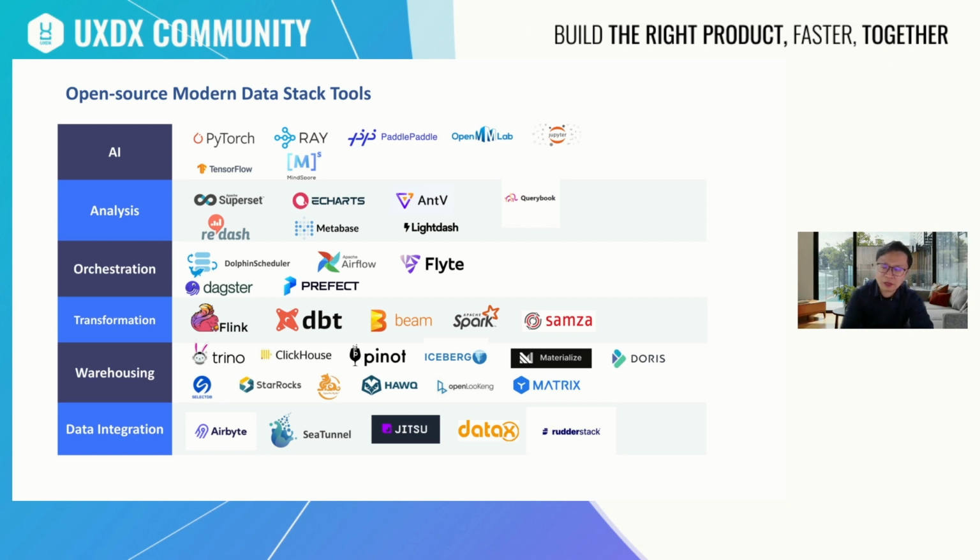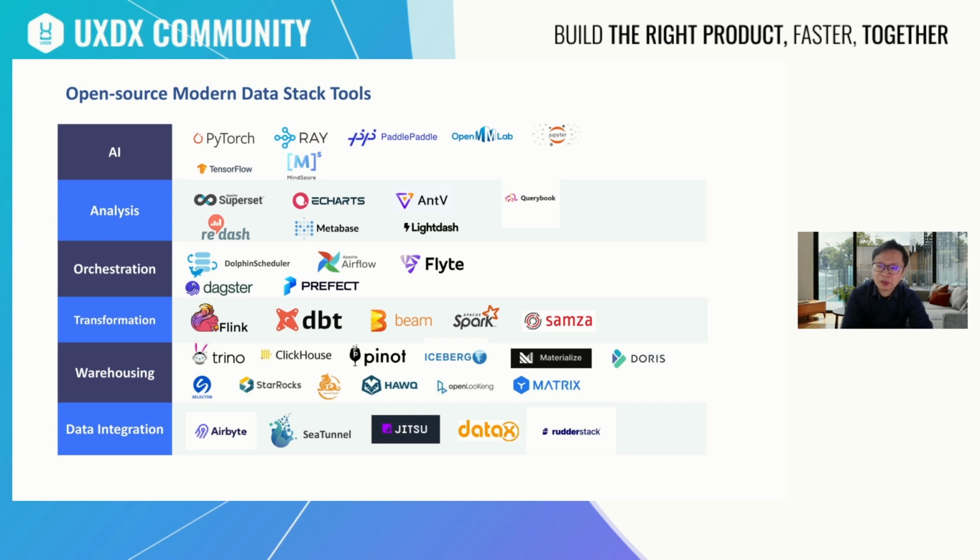I think it's an Apache open source project, but it was born in Europe, and now it's very popular in China. And also DBT is very popular in the US, and Apache Beam is now very popular in the US because it's a Google-based open source project. And Spark is almost very popular all over the world. And Samza, I think, is popular in Europe.